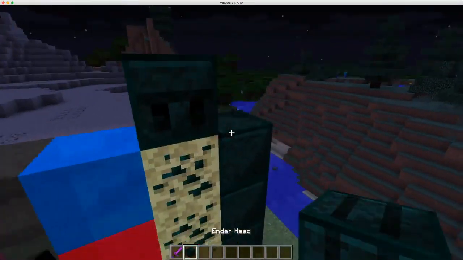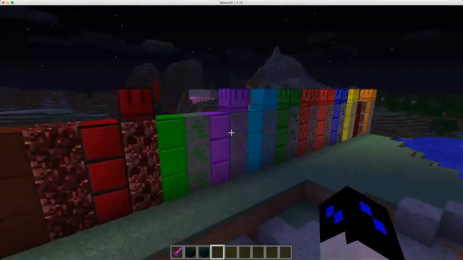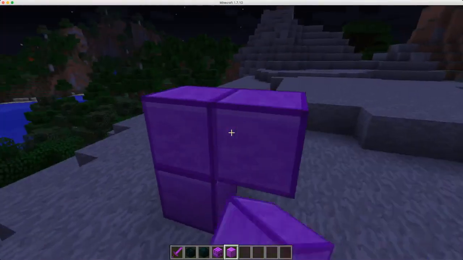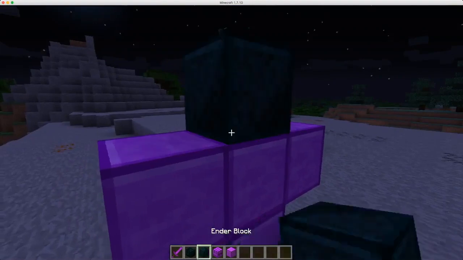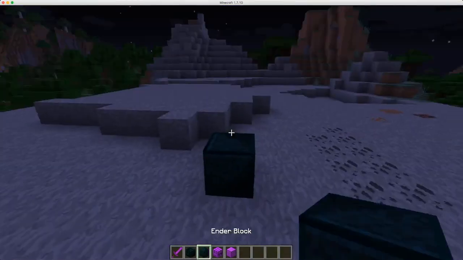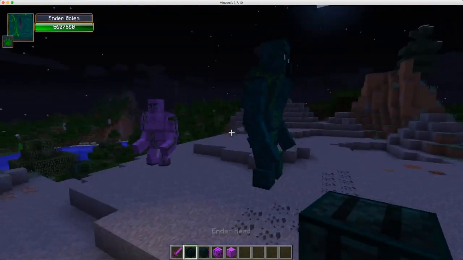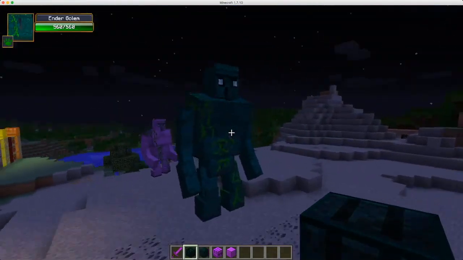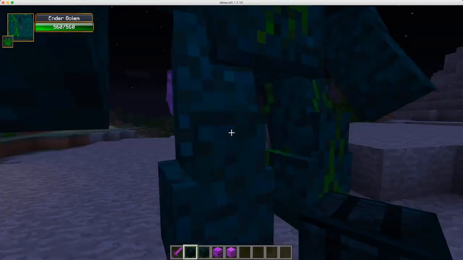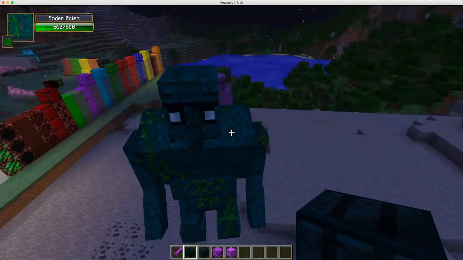And last but not least, the Ender Golem, which is the biggest one they have added. So I'm going to get another Starconium Golem just so you can see. So, here's a Starconium Golem. Large, yes. Now here is the Ender Golem. Yeah, that's big. His kneecap is where my head is. So, yeah, this is the biggest golem I've ever seen.